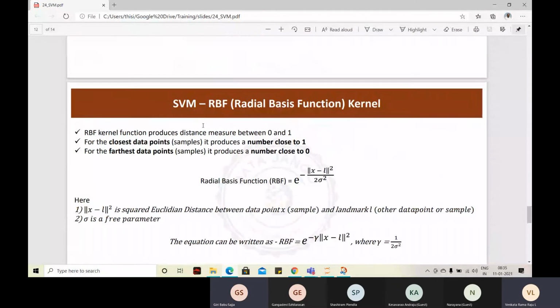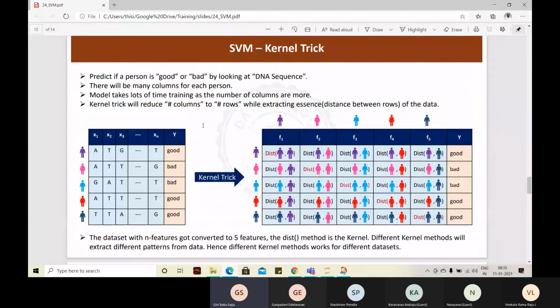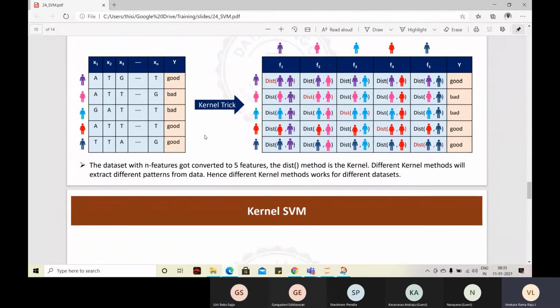If the number of rows is very huge, then it doesn't work, correct, sir? It doesn't make sense, sir. It works, but it doesn't make sense. I'll actually show one example also. Sure.